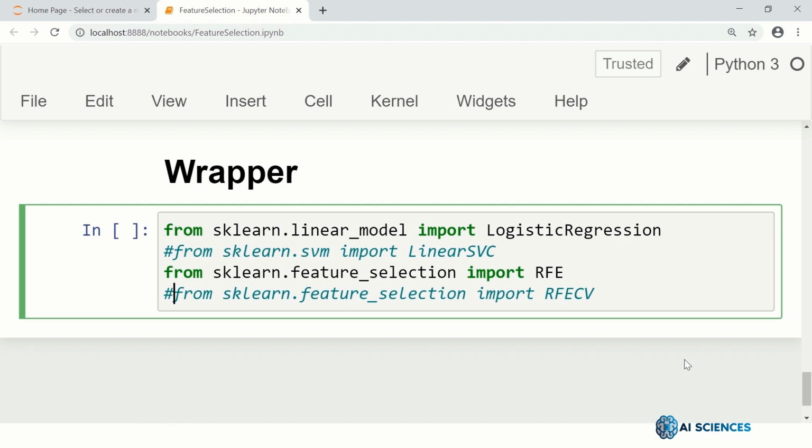Cross-validation is a concept where the data is divided in a way that different portions of the data act as training as well as testing in different iterations of the validation. So for example, let's say the data is in a particular order, and the first 90% of the data acts as training, and the last 10% of the data acts as a validation set.